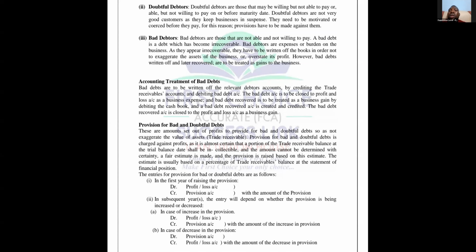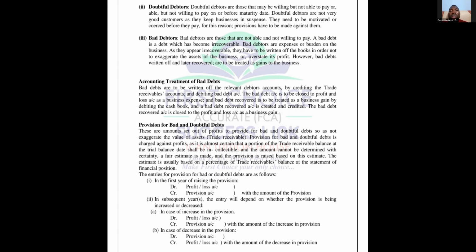Now, it's possible that the person they declared bankrupt can later, after 1 year or 2 years, get the funds back again. So when the person pays the money that we had initially recognized as bad debt, we can create another account called bad debt recovered. Bad debt recovered is not a loss account. It means that the money I said was not coming in has now come in.